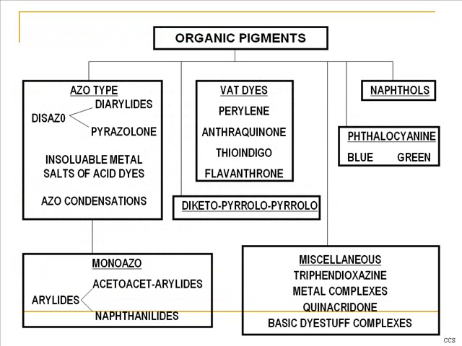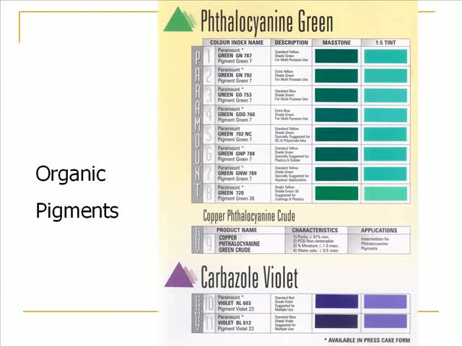Here's some families of organic pigments. See, there's a fair amount of them. When we get into the colorants class, we'll look at these in a lot more detail, what some of their particular properties are. Here's a data sheet from one of the pigment suppliers. It has phthalo green over there on the top, very common green organic pigment.